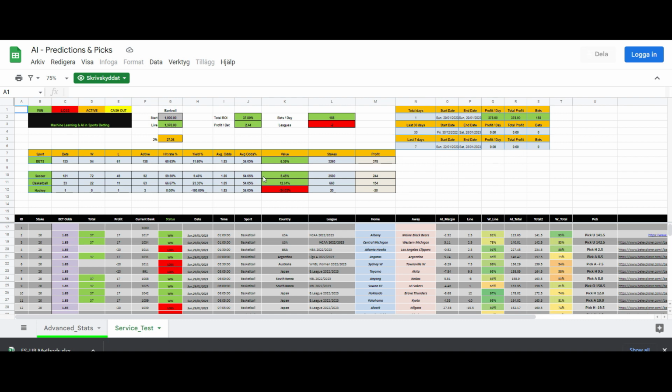Value betting, not any kind of progression. And if you see here, it will be an analysis of the way we bet. And it will be another sheet, probably, with results about which league performs better, where we find the value, and why we should change some things in our method. But this is all automated. It's some algos that come up with a result, proven to me over years.